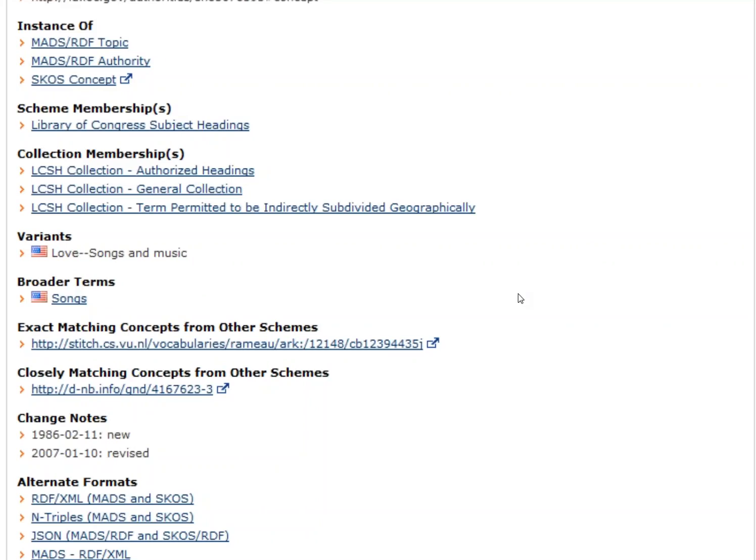And if you see, here's scrolling down the other page from that. It points to, I mean, it's the same as searching the authority file in any other way. It points to other variants and broader terms, et cetera, and it also has the formats that are available for the computer to read. Down here you have the RDF XML, which is what we've been talking about. And so the human reader can read the information available on this page and say, yes, this is the one I'm interested in, but the computer can also read it and draw in the information and create the links behind the scenes that we've been talking about this whole time.